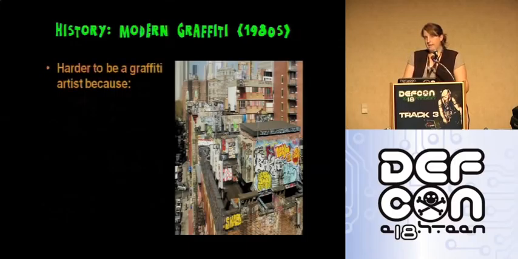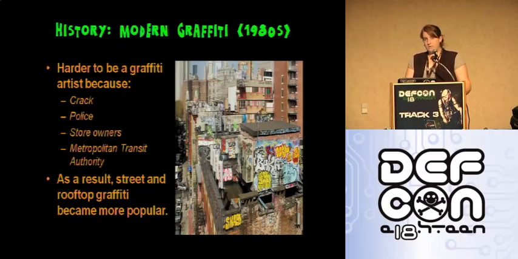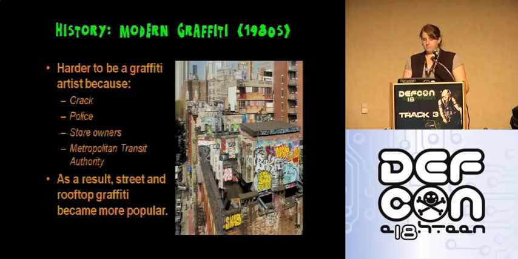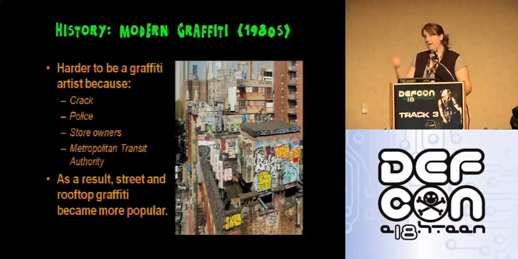Unfortunately, the 80s became a time when it was increasingly harder to tag or bomb, especially in New York City, which was and still is considered the epicenter of the graffiti movement in the US. The burgeoning drug trade increased the amount of firearms on the streets, making tooling around at night more difficult and dangerous. Police were able to dole out more severe punishments, store owners were forced to restrict spray paint sales — not allowed to sell to people under 18, and keeping everything locked up. Local transit authorities used increased anti-graffiti budgets to build better fences around train yards, hire more guards, and fund regular heavy buffing of train cars. To the chagrin of officials, artists and writers moved from underground trains back onto the streets and the tops of buildings.